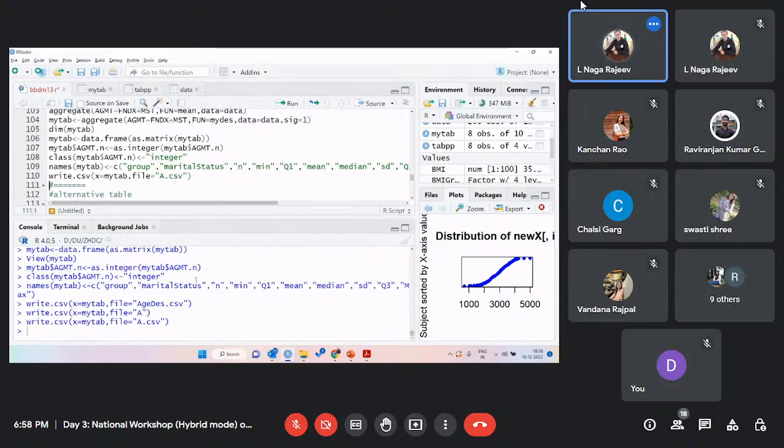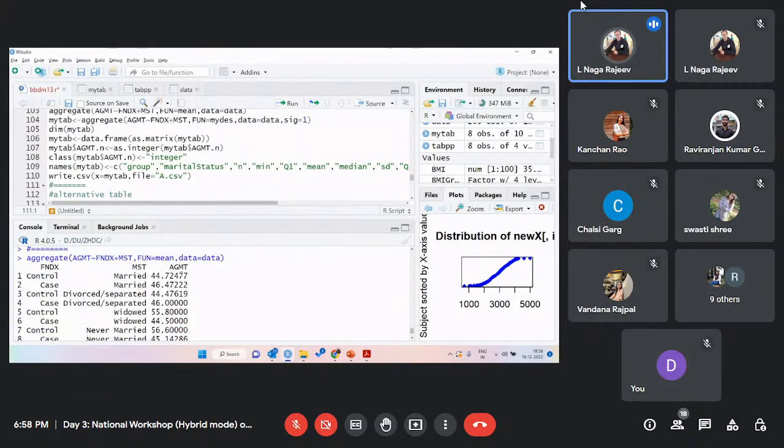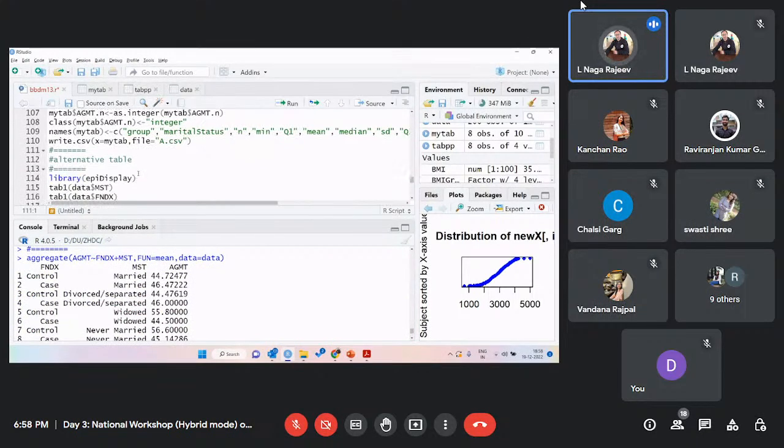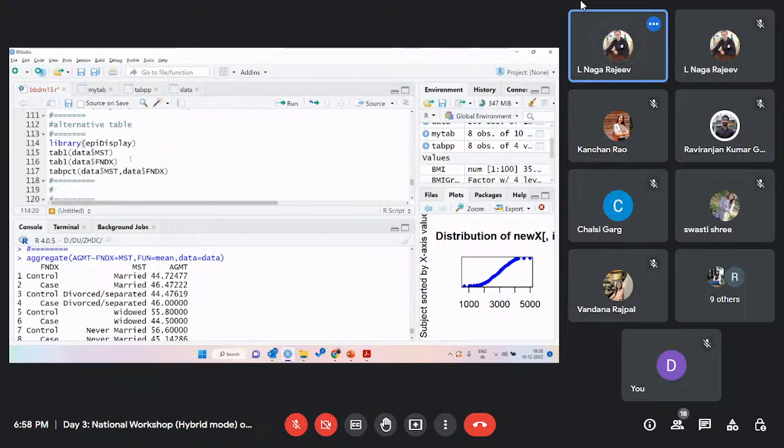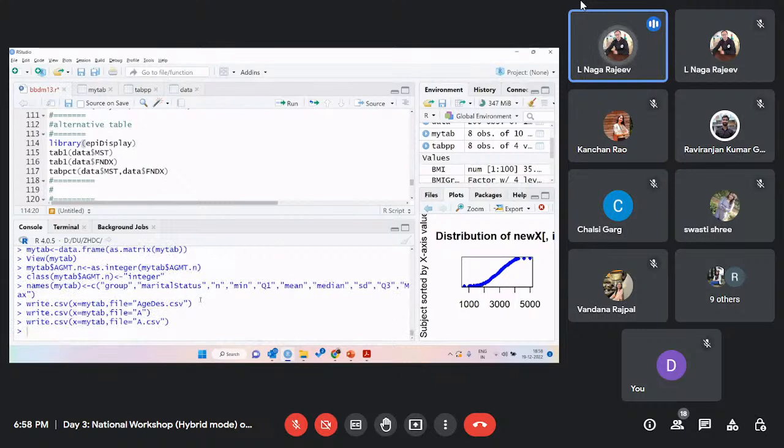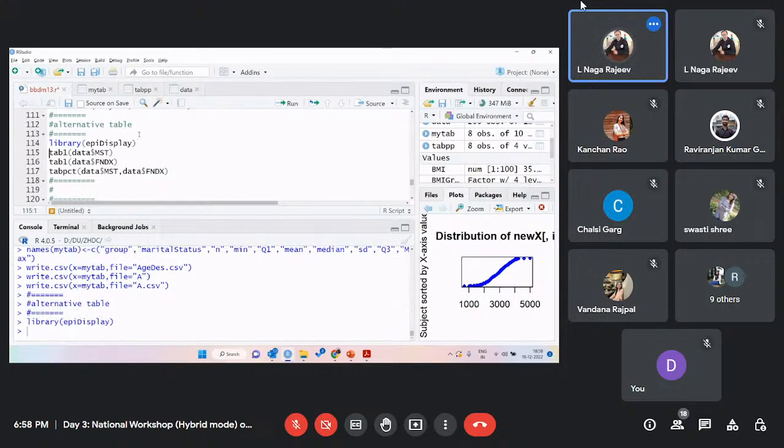So now we have created this table here, right? Now how to create an alternative table for this? By using the epiDisplay, meaning epidemiological display library function. If you want to get the results of the epidemiological data, this package is very useful. Now I'm in tab 1.